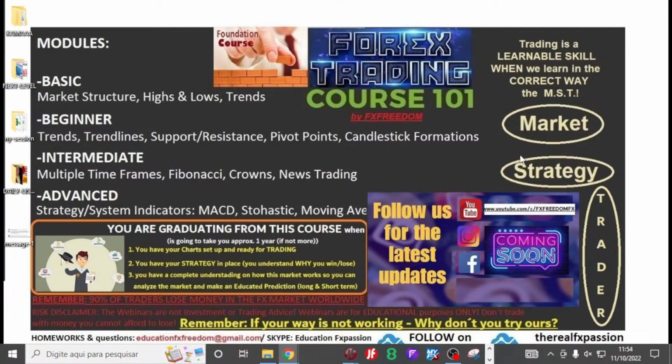Step by step you are going to connect the dots and you are going to understand why 90% of traders lose money all over the world. But if you can understand this, you are staring at it right now. We talked about this in the previous lesson. What is the backbone of this business?